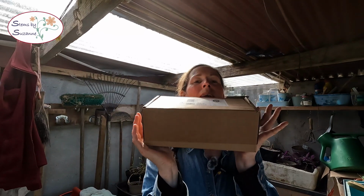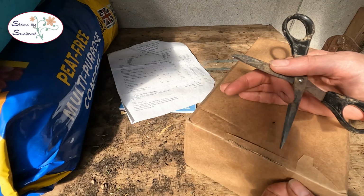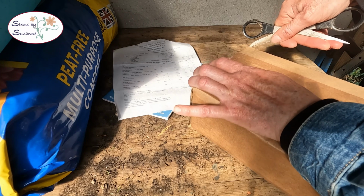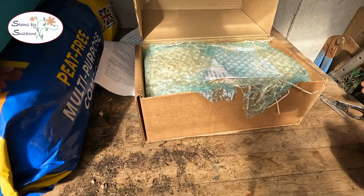So here we are, here's my little package. Doesn't look very big, but there are more dahlias in here than you might think. So let me find a knife and we'll open it up and take a look. I don't actually know what I've done with my knife. No, we'll just use these scissors. Aha, here we are.